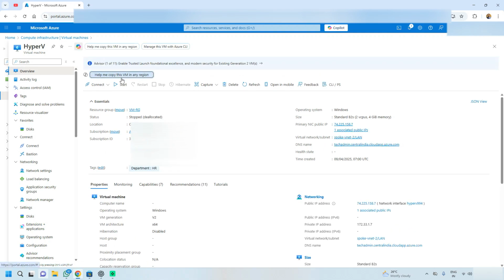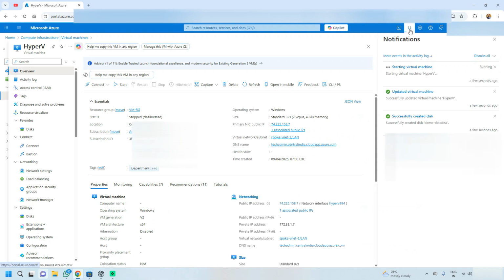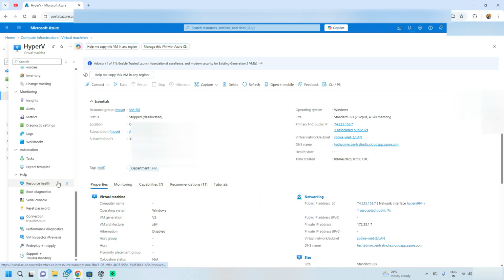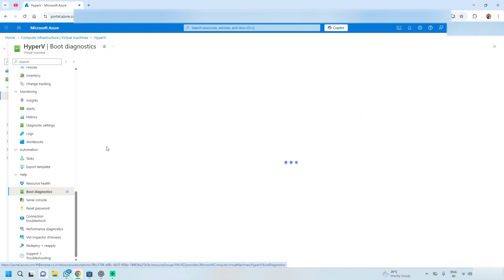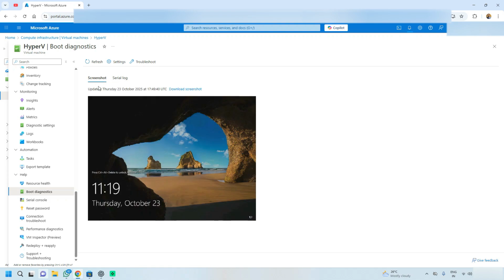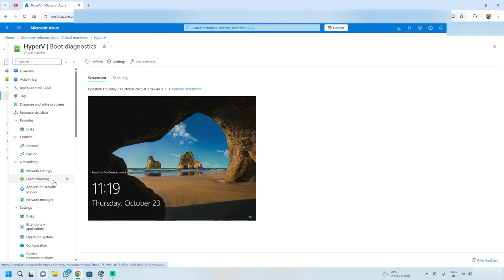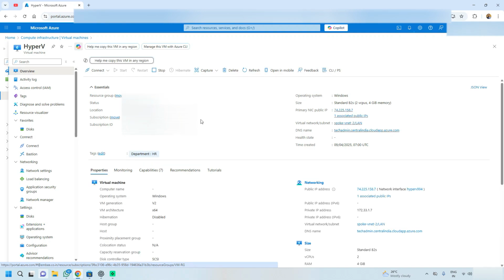Okay, so I'm going to power on this virtual machine. Let's wait for a few seconds.